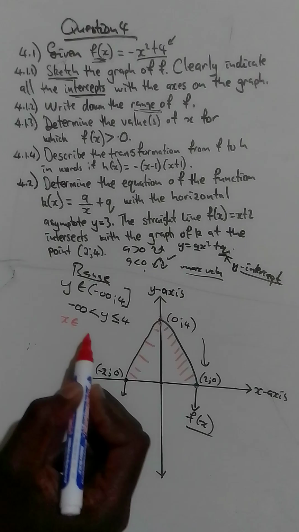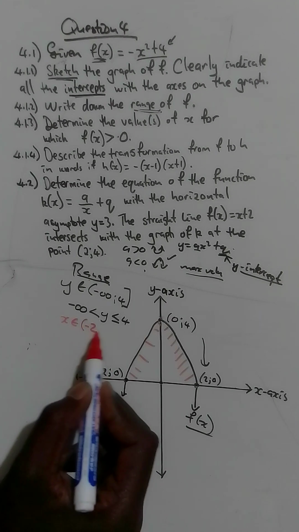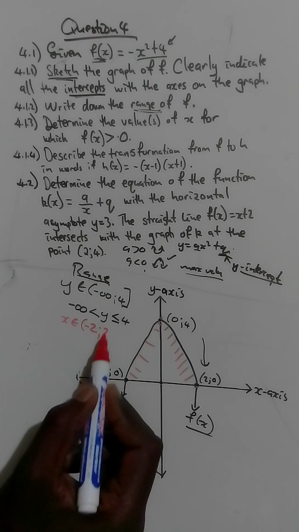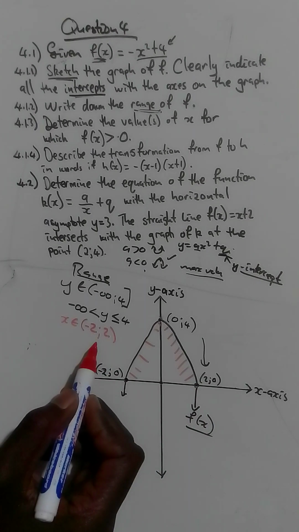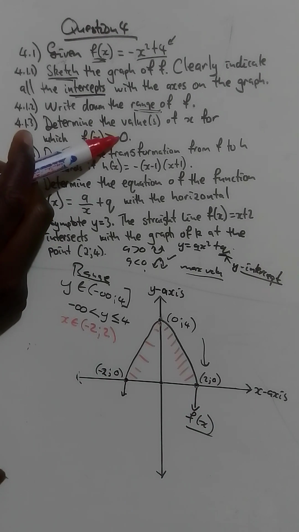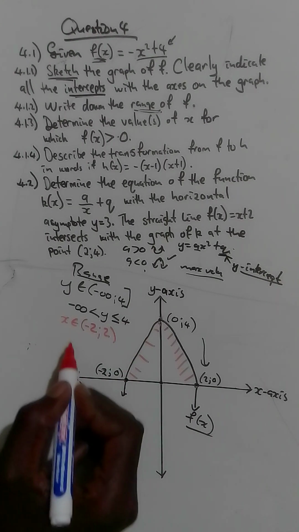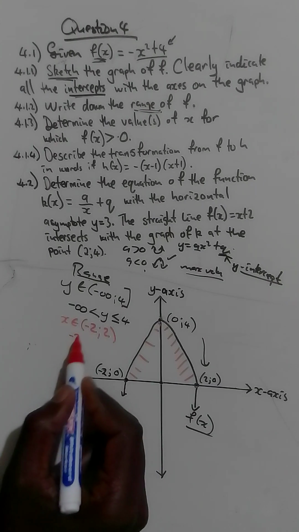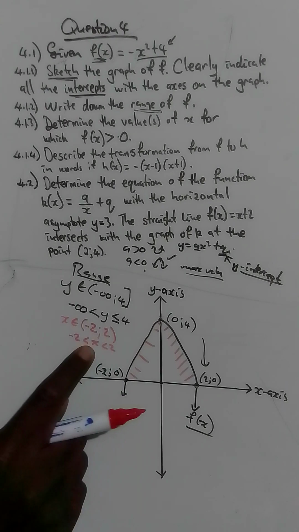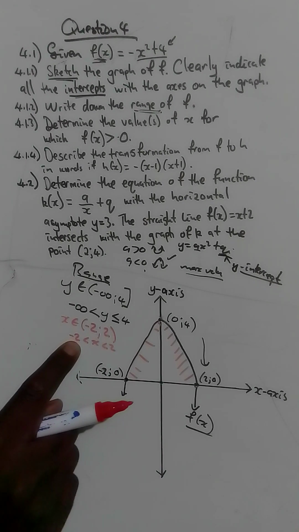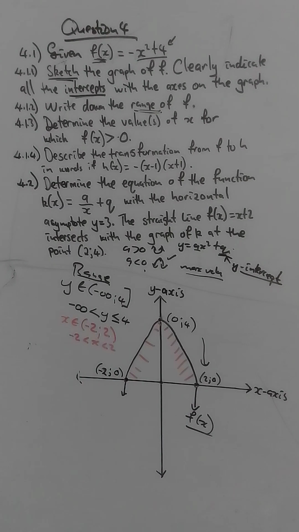So I say that I started what? -2. -2 is not included till I reach +2, and +2, the x-intercept, is also not included. They say they want what was more than 0, and 0 is not more than 0. So this is your answer. Or you could have answered it this way, that -2 is less than x, but x is also less than 2. This sign is saying that -2 is not part of the solution, +2 is not part of the solution, right? Okay, I hope it makes sense.